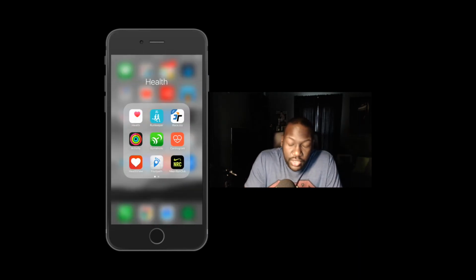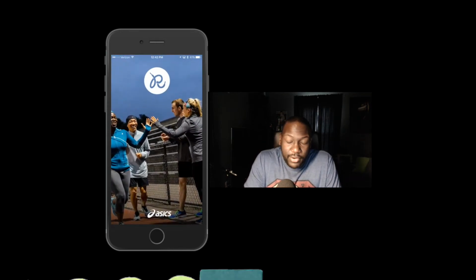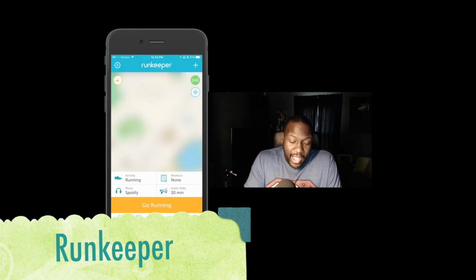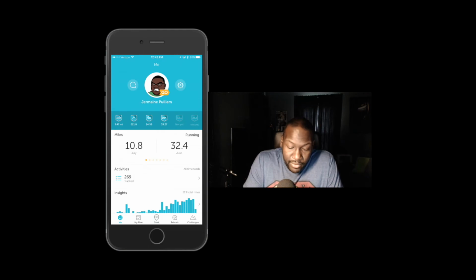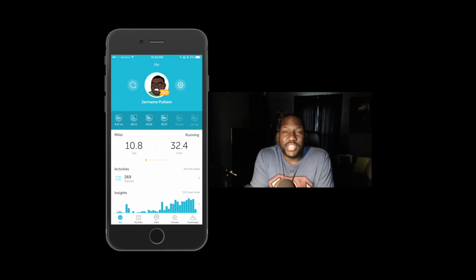The other app I use constantly, and I pay for the extra features on this one, is Runkeeper. Runkeeper is great. I love numbers. This thing gives me a bunch of numbers. We can go into me. We can see up at the top right there my fastest 5K, my fastest 10K. We can see how many miles I've run this month. This allows me to quickly see how much I've run this month, and I've given myself a goal of running at least 30 miles a month. So I killed it last month. July, I need to step it up.